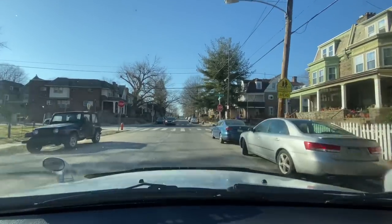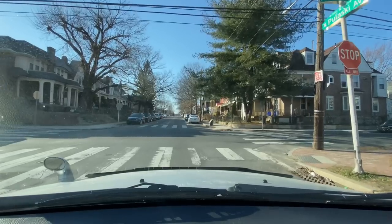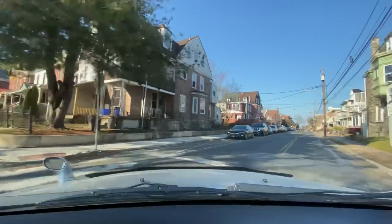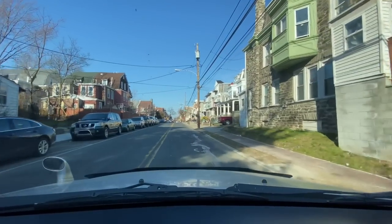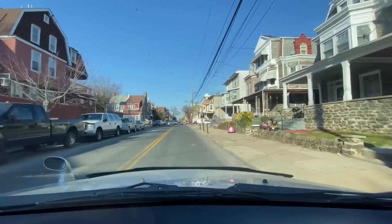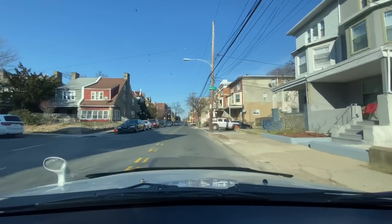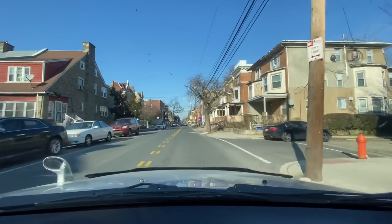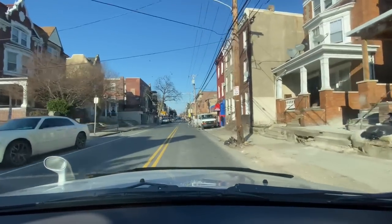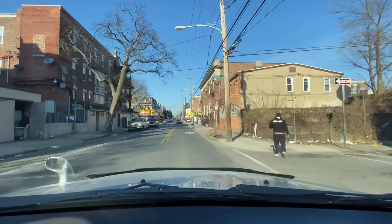All right, we're on Pulaski Ave and Mannheim Street. I'm gonna make this right on the 200 block of Mannheim. We're now turning right on Mannheim. We have a female, a gentleman, and it looks like their child out here on my right-hand side enjoying the sun. Oh no, it's actually two females. I thought it was a gentleman from the backside because it was a hoodie, but it was a female wearing a hoodie. I'm sorry. Passing Newhall Street. 5,100 to my left, 5,000 to my right. I could have made it right there, but we got these abandoned houses on my right-hand side. We got Tacoma Mini Market LLC on my right-hand side.